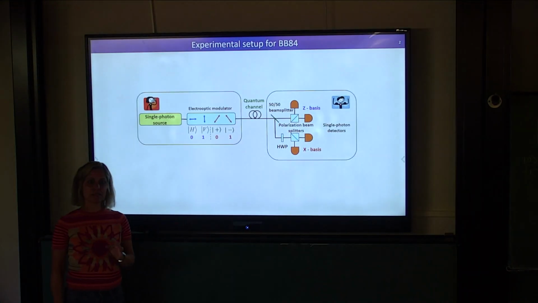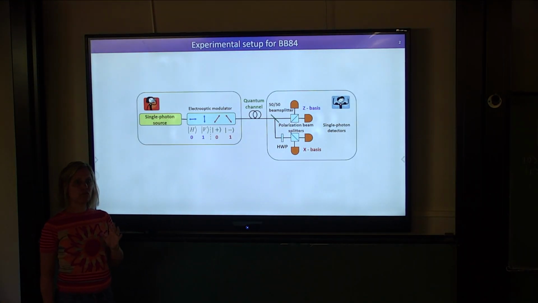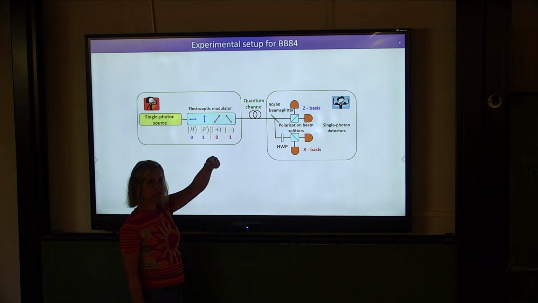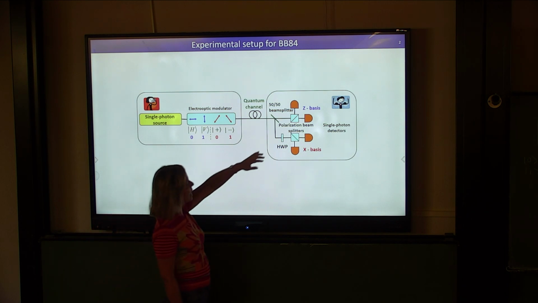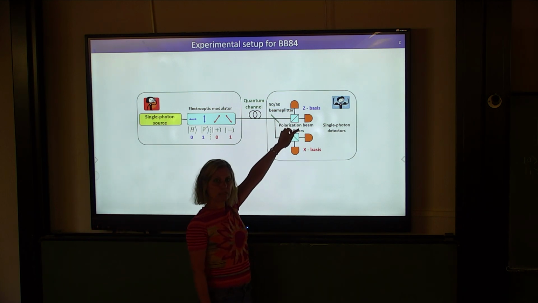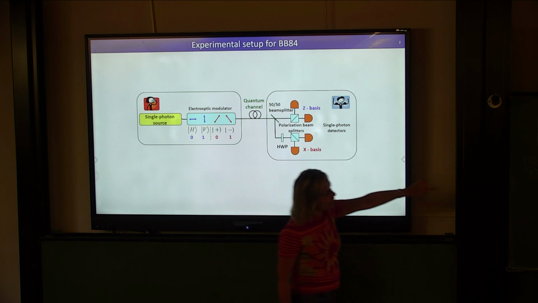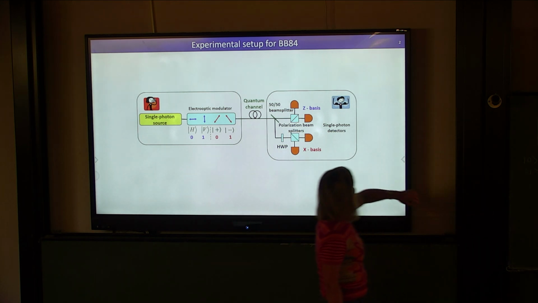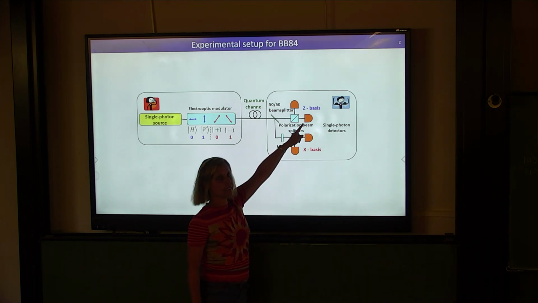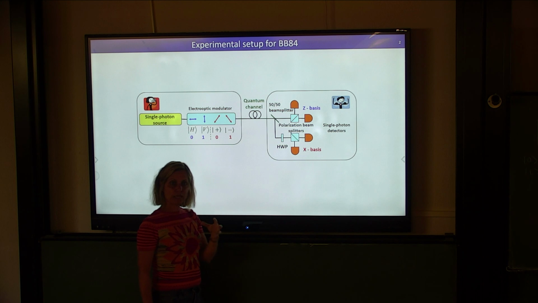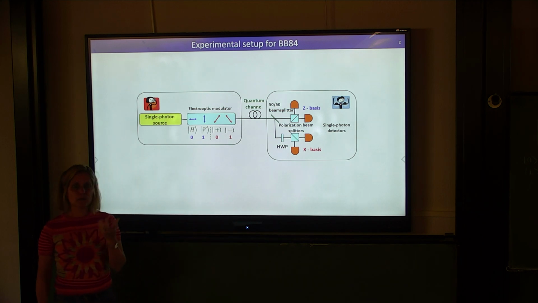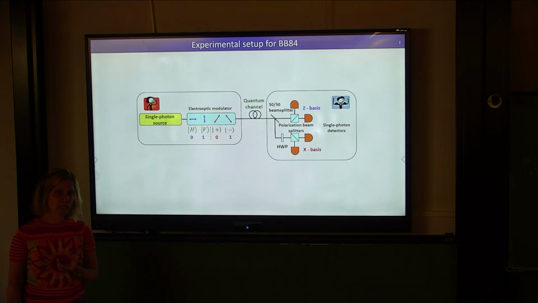Do you see why this is sufficient to perform a measurement in the Z basis? What does this do? It takes the qubit, which is in some polarization state. And what this tells you is that the H component is going to go through. This is what we said about the PBS here. The horizontal component is going to go through and be detected here, okay? The vertical component is going to be deflected, and we detect it here. So this is a measurement on the HV basis, which is the computational basis for polarization encoded QKD.